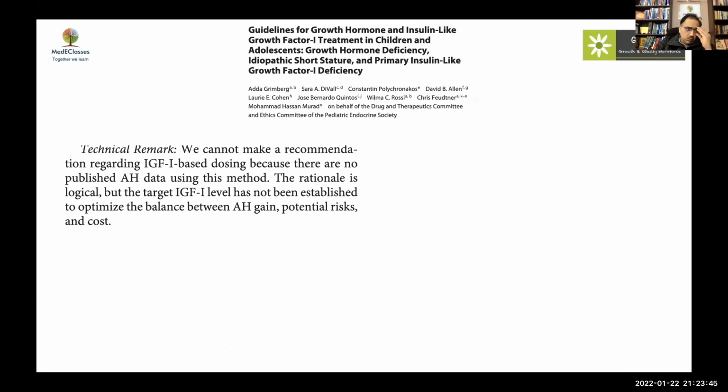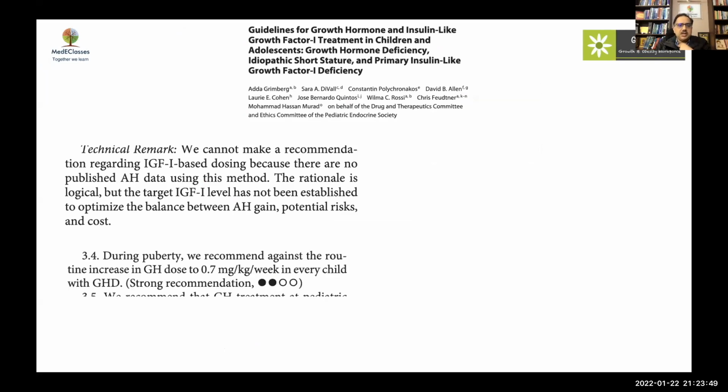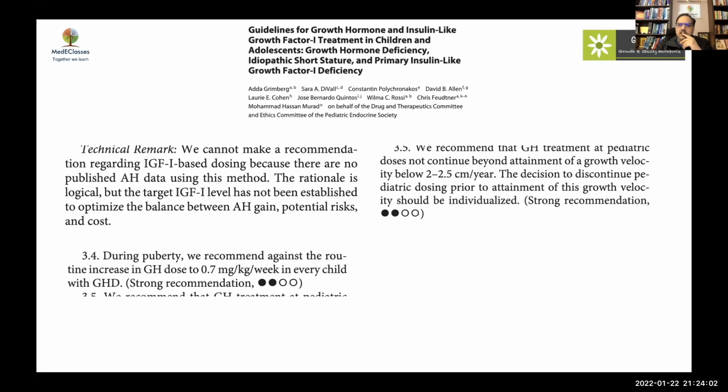If we look at the overall picture, there are some recommendations from the Growth Hormone Society, which basically say that during puberty, they don't say that we should increase the dose, but if the height is not increasing, you may give a higher dose. They say IGF-1 based titration is not required. Monitoring is more important. And very importantly, there should be a limit: till when should growth hormone be given? We'll talk about that later.